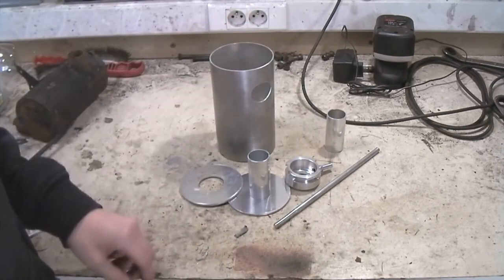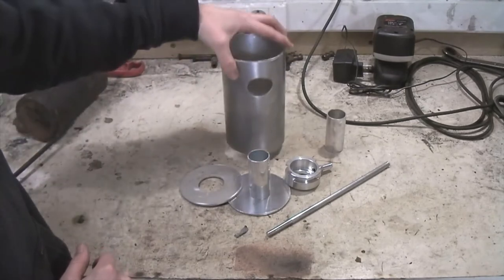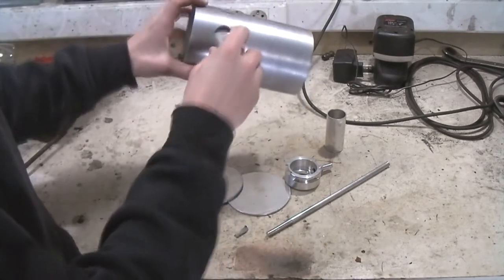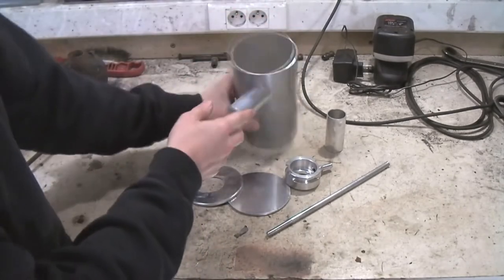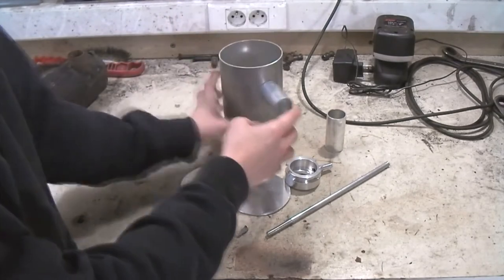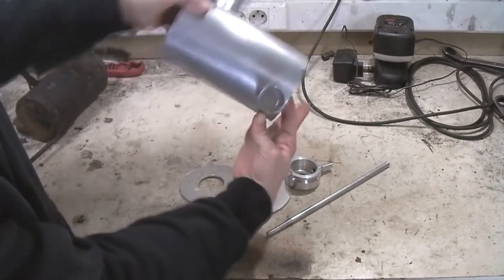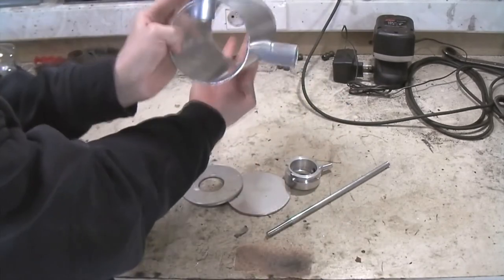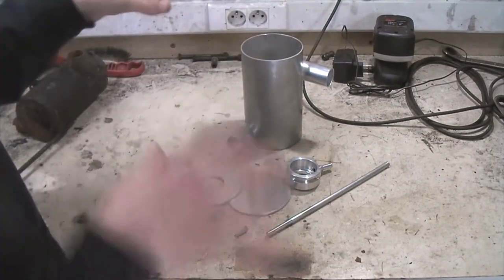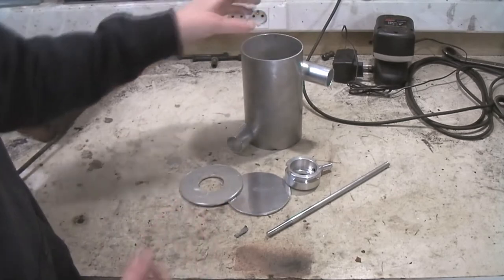I've done all of the rough work already - I've got everything to size, I've threaded the rod, and I've got some holes in this cylinder. The hard part of these holes is that they have to be angled. As you can see they are 90 degrees from each other. I measured everything out on the original one, then mounted it in my vise, made sure everything was in the correct position with the correct inclination, and then I drilled the holes.